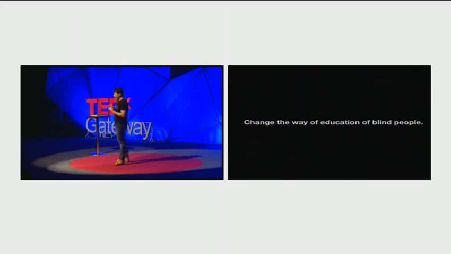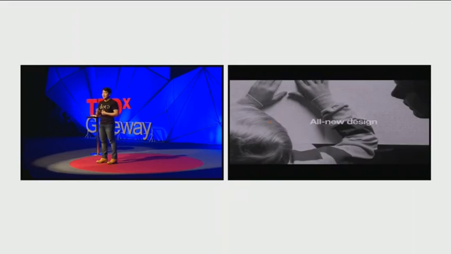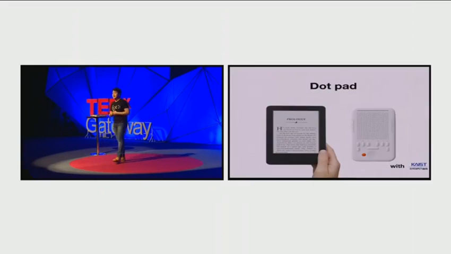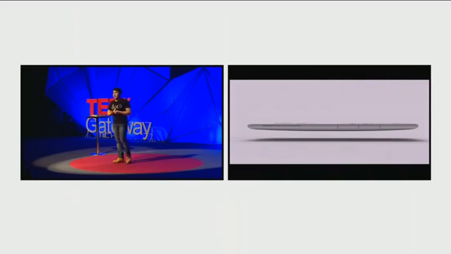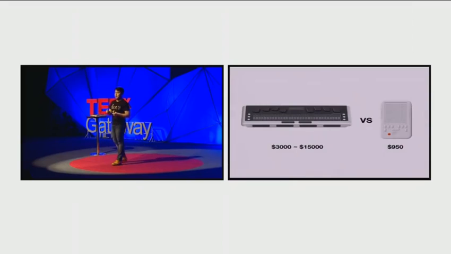The second thing we want to do is change the way of education for blind people. We got an idea from the braille books—it's a Dot-Pad. It has multiple layers of braille since our technology is so small. Until now, all the blind children all over the world had a really hard time to learn math, because current devices only support one line of braille. They cannot see shapes or feel any mathematical equation on there.